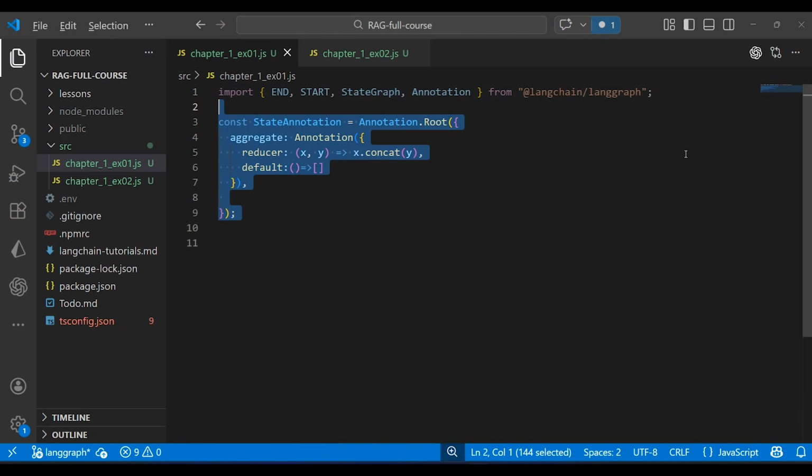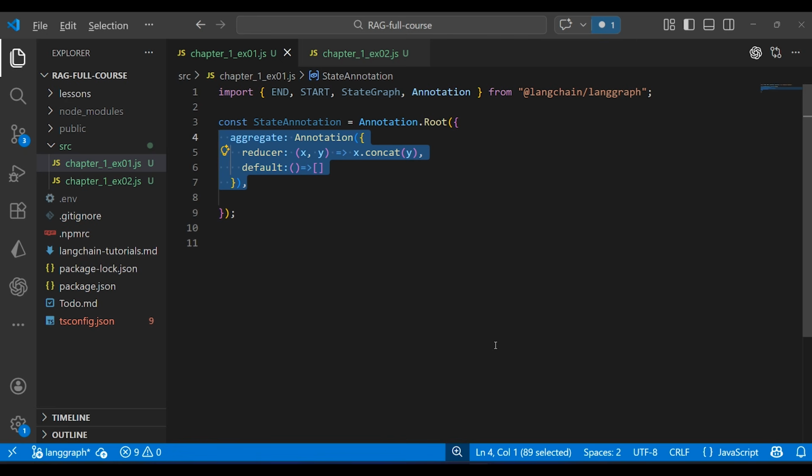Now we're going to pass annotation.Root, and then you can see I pass an object, and then I pass aggregate. Aggregate right here is a state. I'm going to get into that later. This is how we create a state in LangGraph.